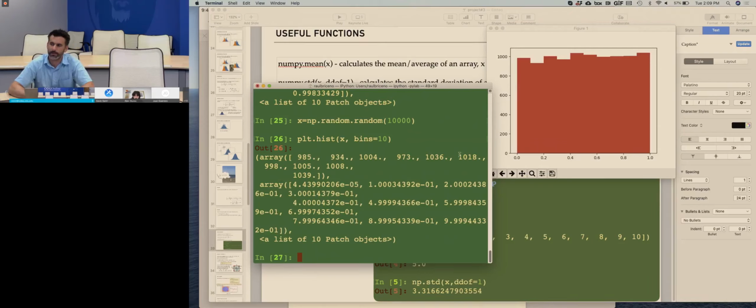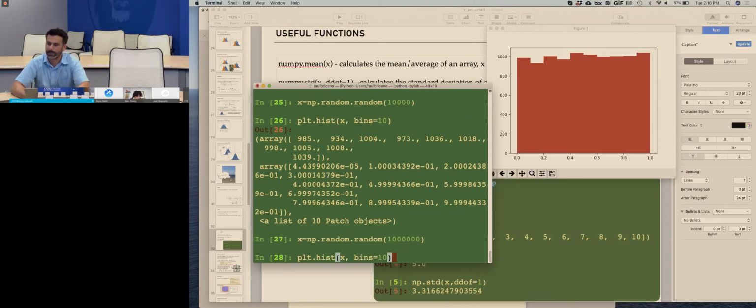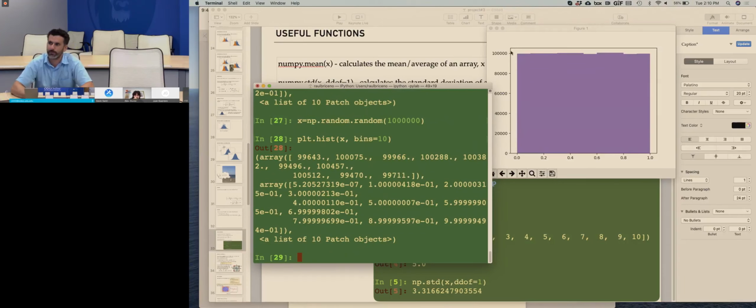The point is that because I'm randomly distributing it, the probability of me picking a number between 0 and 0.1 is essentially equal, and eventually is going to be equal to the probability of me picking a number between 0.8 and 0.9. We can see that the more numbers I pick, let's pick x to be not 10,000, but 1,000,000, then the height is going to increase, but also the probability is going to become more uniform. Because these are randomly distributed, I'm randomly picking numbers in all of this, and so the difference of the height becomes minuscule compared to the height of each one. So this is a function that we're going to be using in the next exercise.